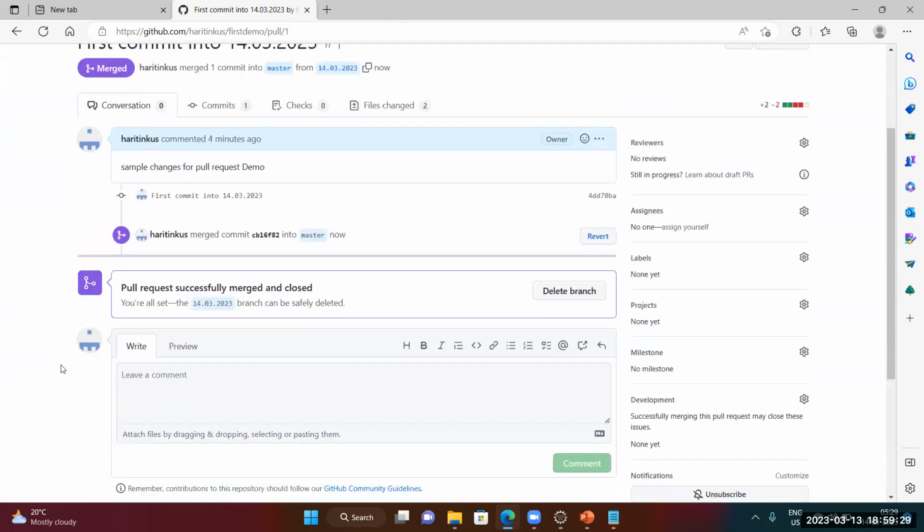Okay, now when it has completed merging, it is asking to delete this branch. Why? Because the master itself has the entire code, whatever we have under the 1403 and 2023. So that's why Git is asking us to delete the branch.